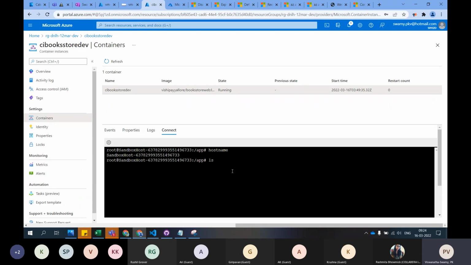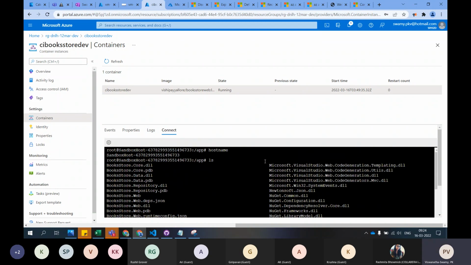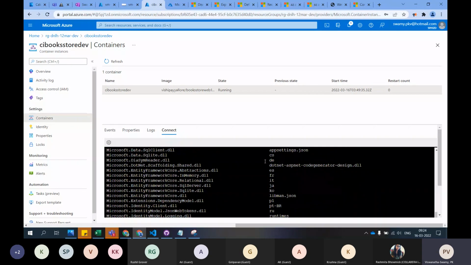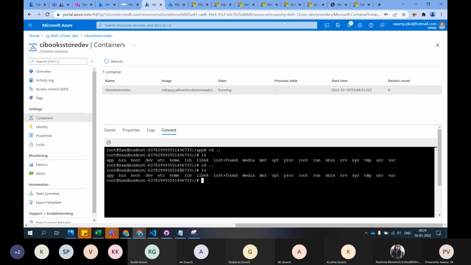I do ls, so that shows all the DLLs coming in this application. So let me clear that, and I do cd .., and I do ls. So it shows app, bin, root, etc., and I do cd .. Now I'm here.